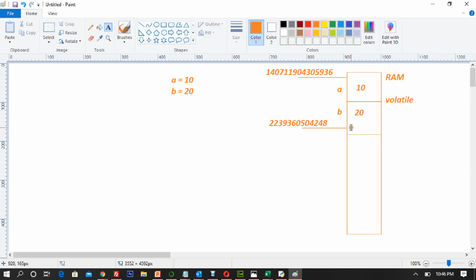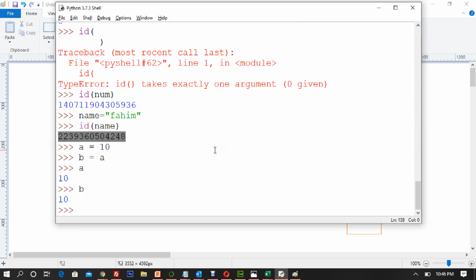So each and every memory allocation gives you a new address. But let me show you something. This is the magic of Python, and believe me, this is not available in other languages; it is specific to Python. How many variables do we have? a is equal to 10 and b is equal to a. Now we have declared two variables, a and b.